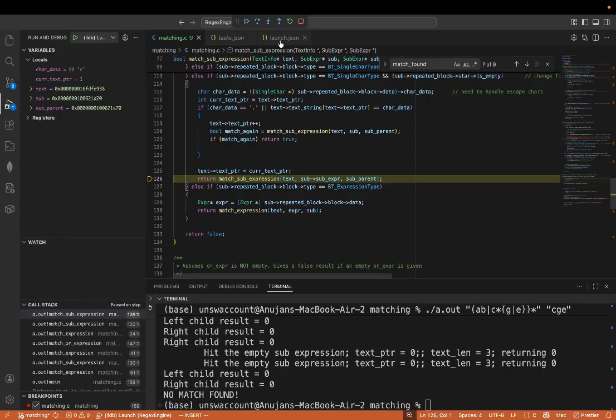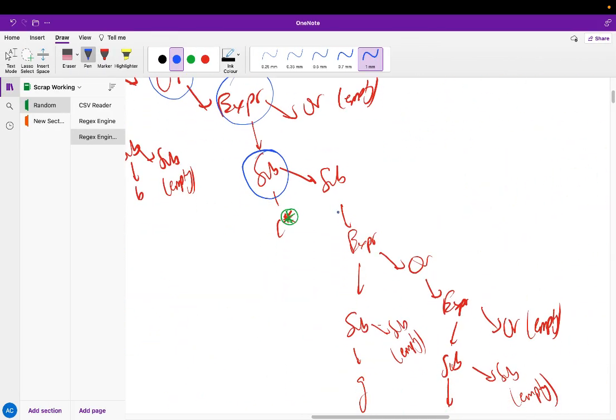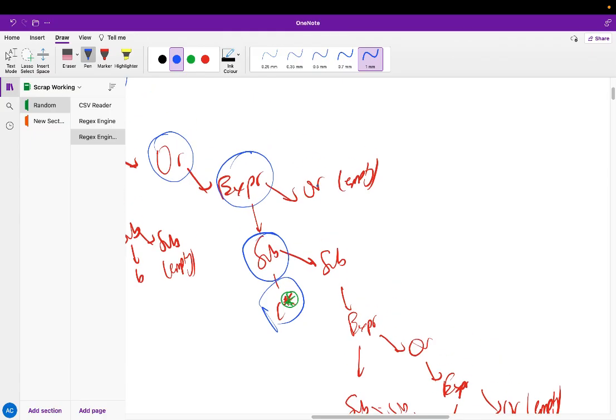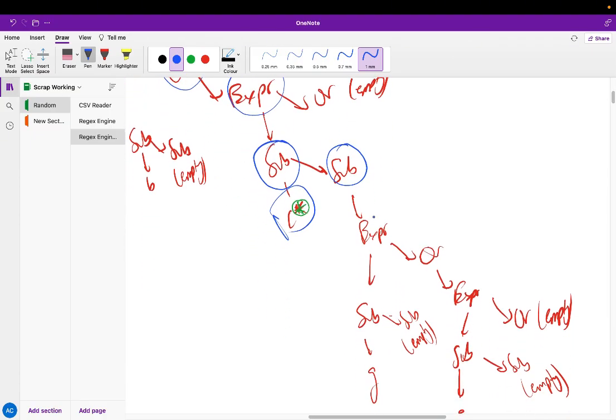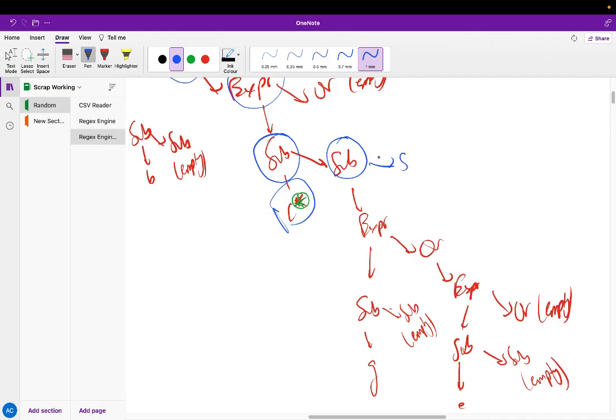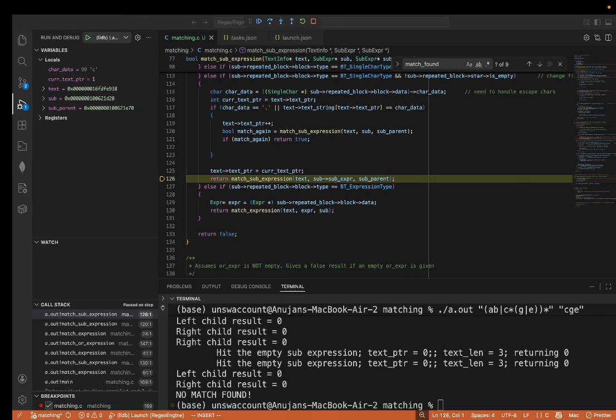for sub expression. So we're going into here now. We've kind of done this. We've moved the pointer to the G, and now we're going to go into here. This should say sub empty as well. All right. Okay, here we go.